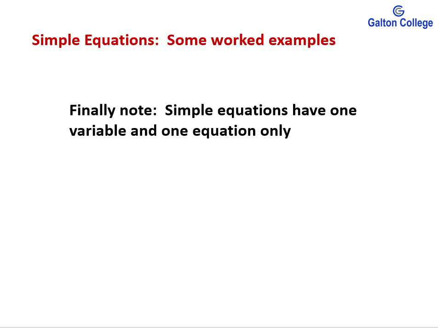Finally, note simple equations have one variable and one equation only. That's what we need to remember. It's a simple equation. There's no complexity here. There's one variable, call it x, or you can call it anything you wish. You can call it a or b or whatever. So we have one variable and one equation, and that's a simple equation.